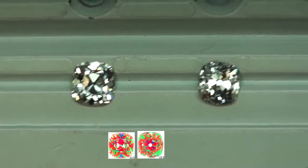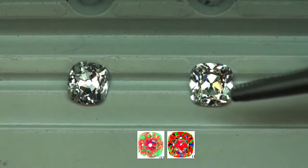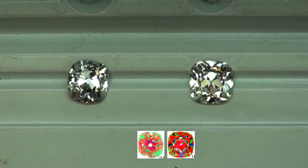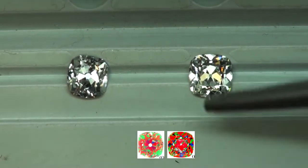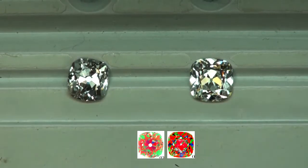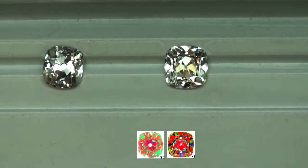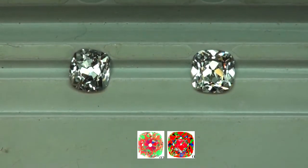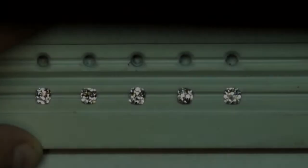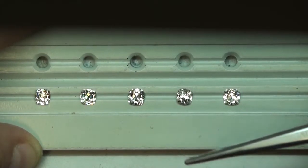The last diamond I'm bringing in is my favorite cut out of the group. You can see we have all the facets lighting up. This was the one carat G SI2 — it's an SI2 but it's 100% eye clean, so it comes in at great value. Visually, to the human eye it looks like a VS; under the microscope you'll see something, but overall the brilliance, size, and symmetry are all there. I would say this one has the best cut quality, though they all have different pros and cons.